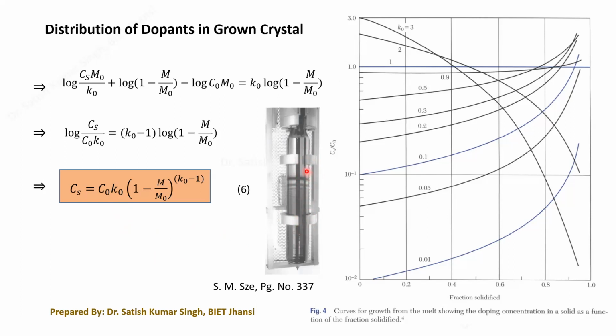How can it be controlled? Because we know that this K naught, our segregation coefficient, is a material parameter and is not in our hands. It depends on the material, because it is the ratio of the concentration in the solid divided by the concentration of the dopant in the liquid near the interface. That is how we defined our K naught. Fine, so it is not in our hands, and that is what we have to look at today. Try to understand this; I will be explaining.